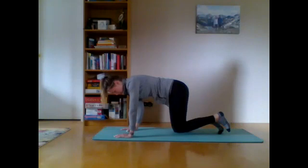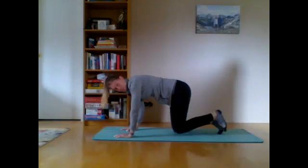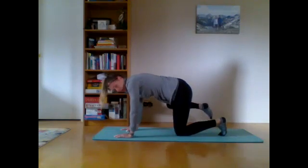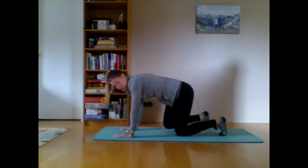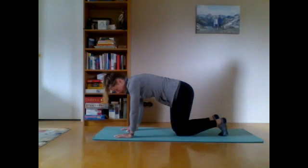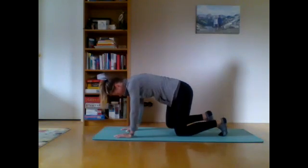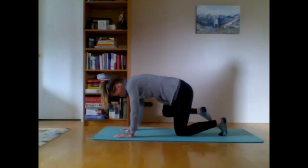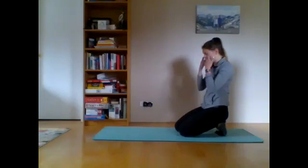So let's do 2 more. Then we're going to switch sides. Again, out, back, and in. And just as small or as big as you want, and that doesn't make the rest of your body move. Let's just do 2 more. Good. All right, again, we can roll out those wrists if you need to.